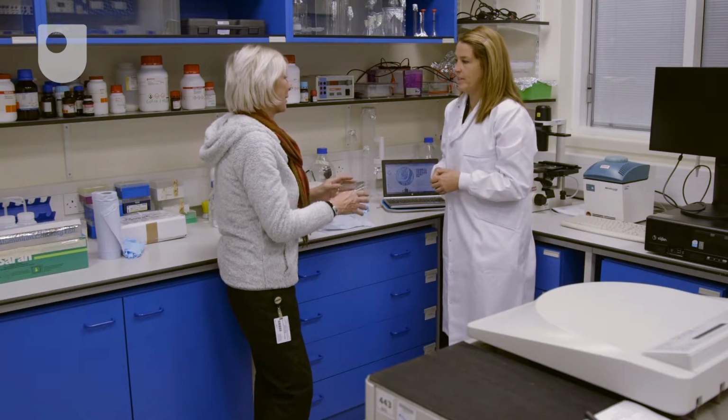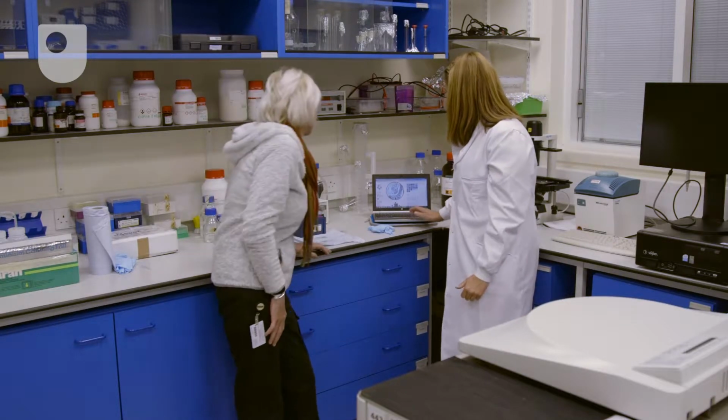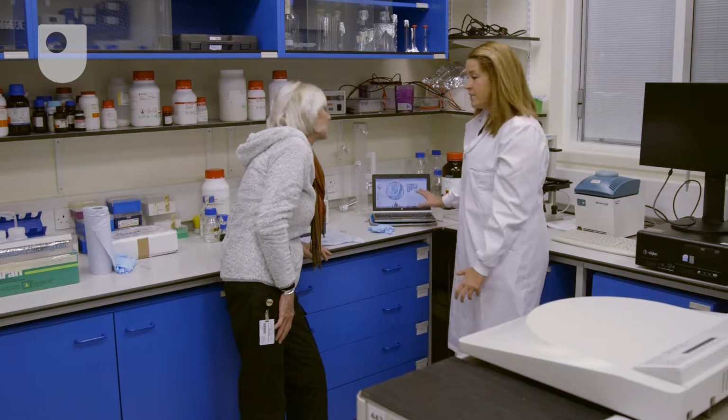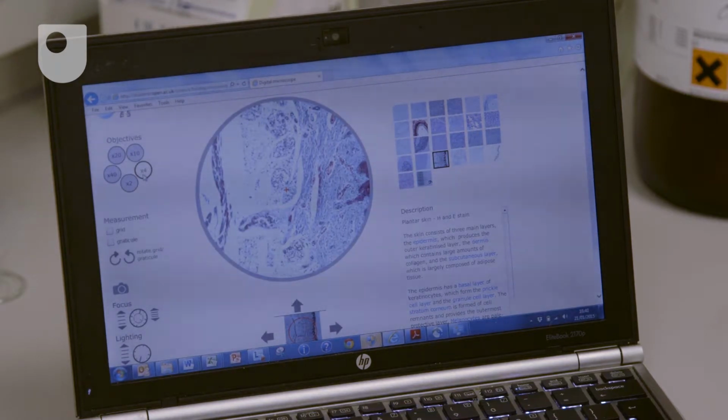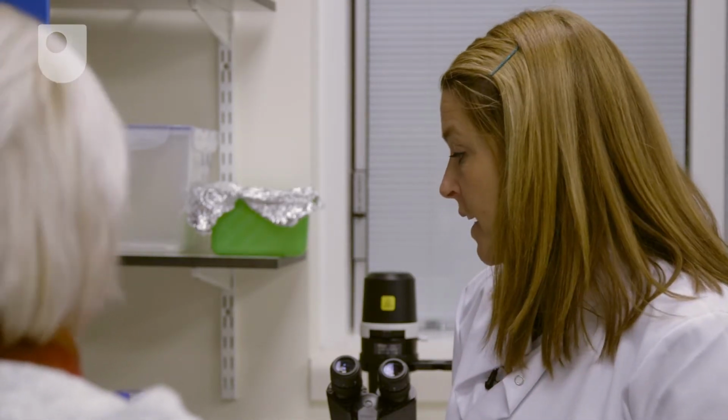Now you work in a lab using thin sections and a microscope. How are you going to try and give the students a similar kind of experience? I think one of the benefits these days of technology is that we can actually generate a virtual microscope. So every student that's studying with the Open University will have that type of experience in their own home, which I don't know if you can see on the screen here. And we're going to have some breast cancer cells and breast cancer sections. The students can measure the cells, they can look to see whether the cells have stained for a particular molecule that we might be interested in.